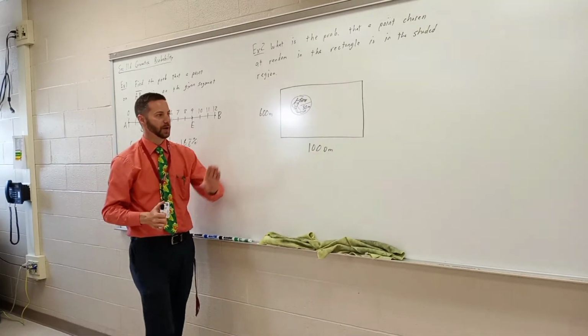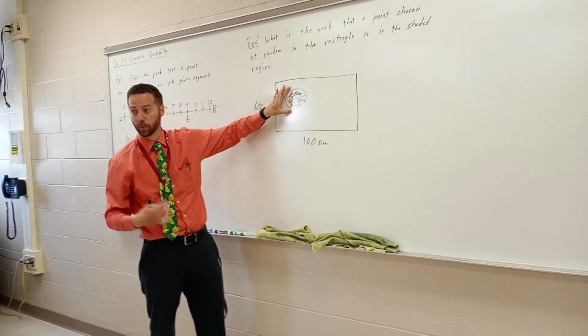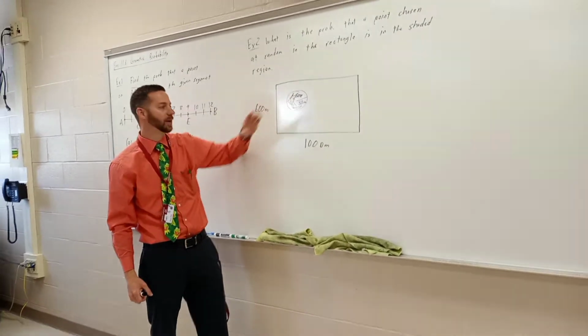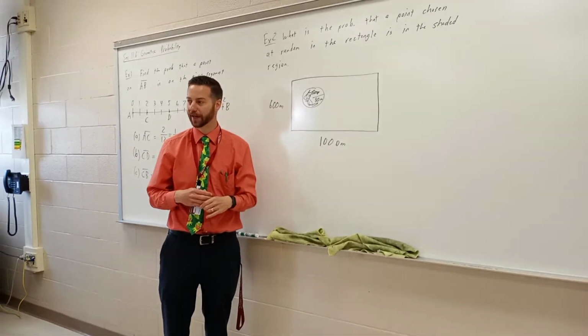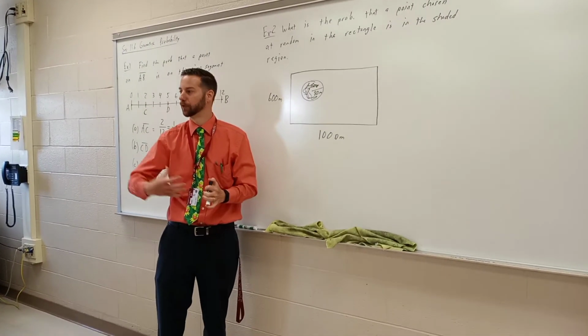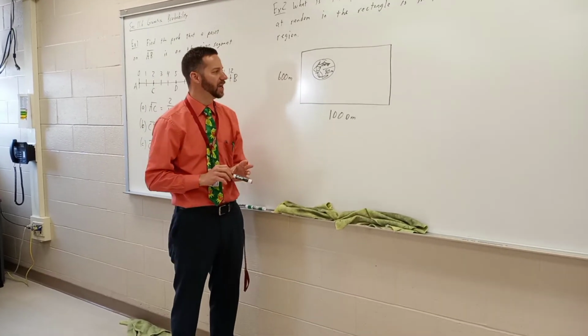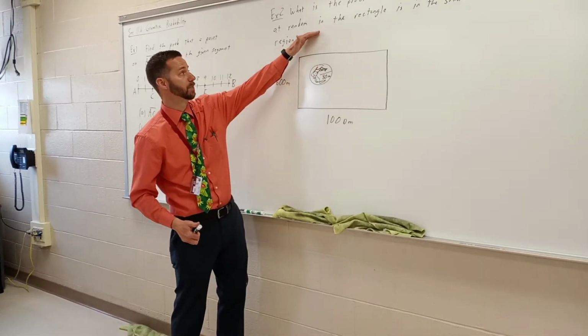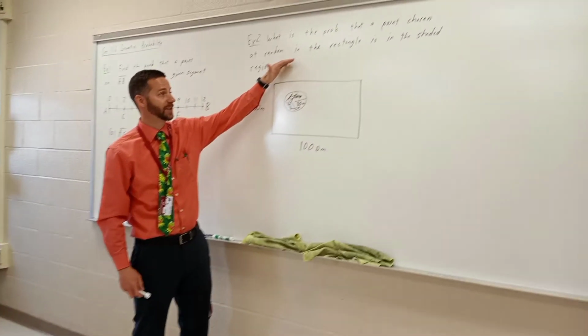All right, so this is the whole area we need to search. This is the area we can search in one spot. So if that's the case, the question becomes, what's the probability you find them in the first spot that you go to? That's kind of what this would be, right? And so that's actually the same problem as that. What's the probability that a point chosen at random in the rectangle is in the shaded region?